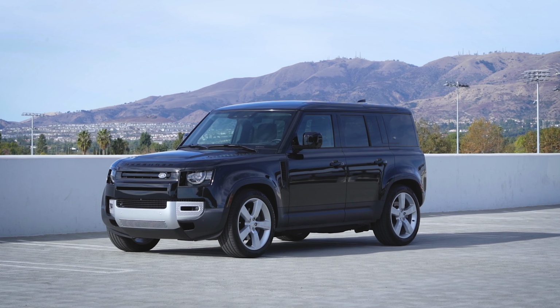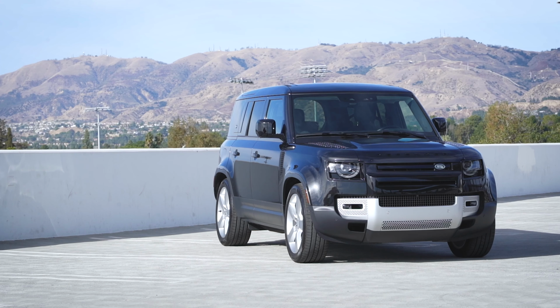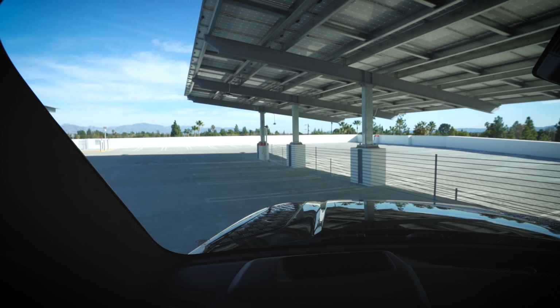All right, let's spend a few minutes to talk about safety. So if you're spending this much cash, you fully expect to have a good suite of safety tech standard, and that's what you get here. We've got the usual suspects like emergency braking with pedestrian detection, adaptive cruise control, lane keep assist, rear traffic monitor, and in general, the visibility out the side and the front is very good.